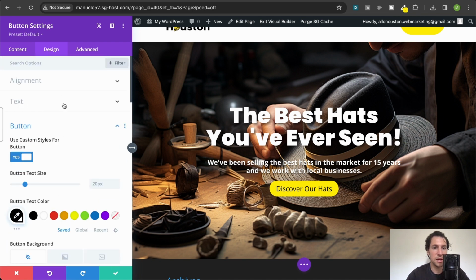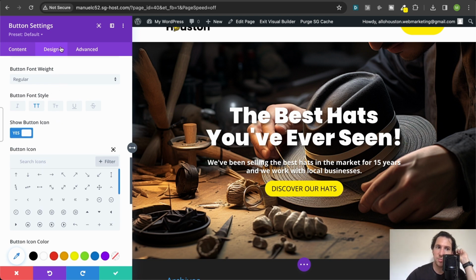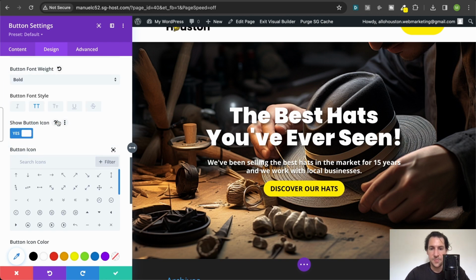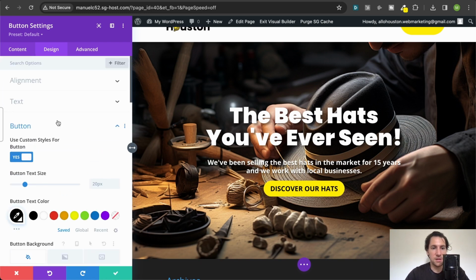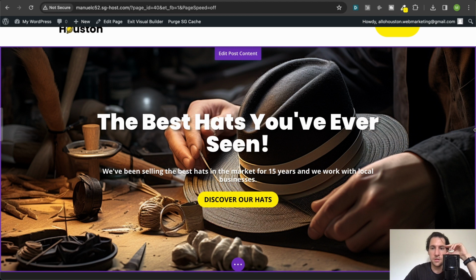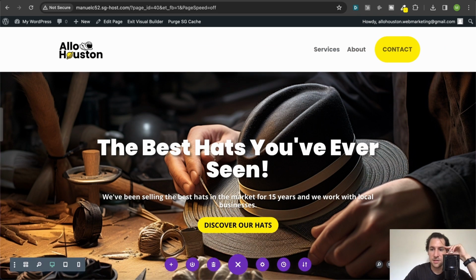And maybe I want my text to be capitalized and my font to be bold. All right, so I think that's good for the hero section. You can always save, or you can publish your page if you're satisfied with it.